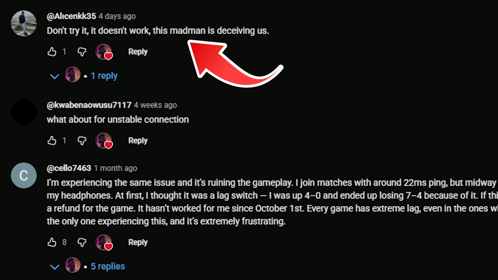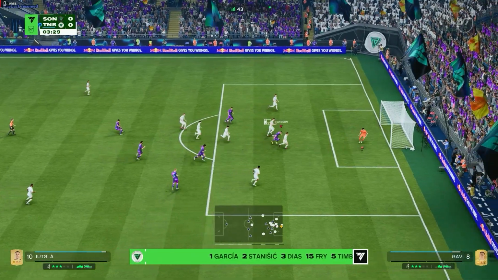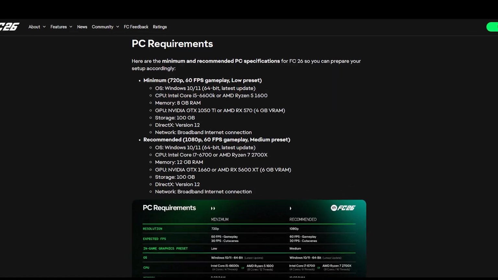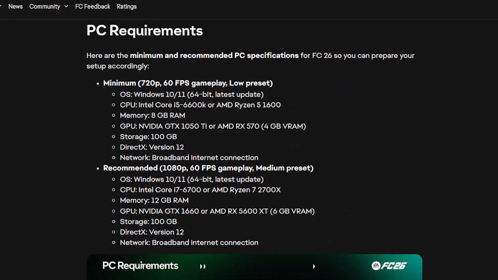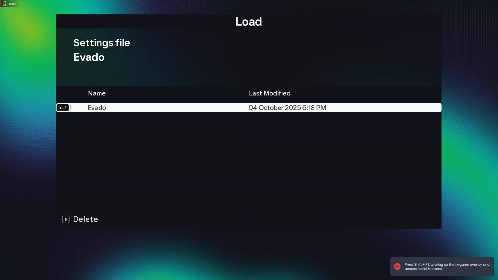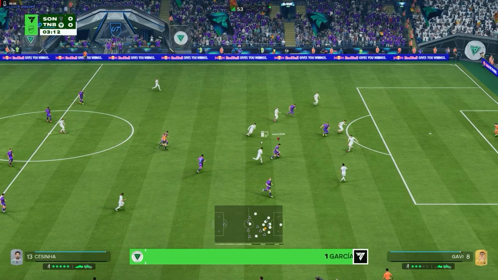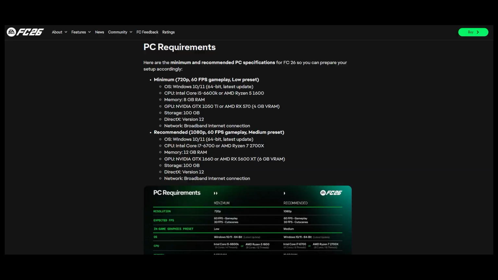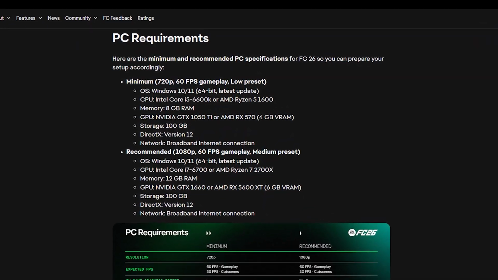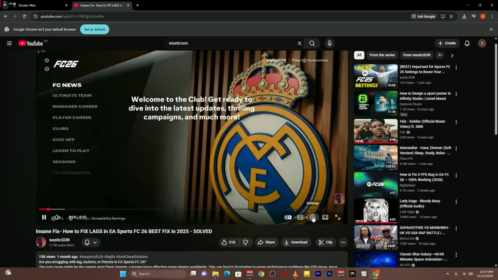So if you are part of that category where the first fix video did not work for you, then this new fix video should help solve your lagging issues. But before we get into that, make sure that you go online and check the minimum requirements of EA Sports FC26 just to make sure that your PC or your system can run the game smoothly. Mind you, these fixes are for those who can actually run the game, but for some reason, their game still lags. So if your PC meets the system requirements of EA Sports FC26 and the first video did not work for you, then this new fix should help solve your lagging problems.